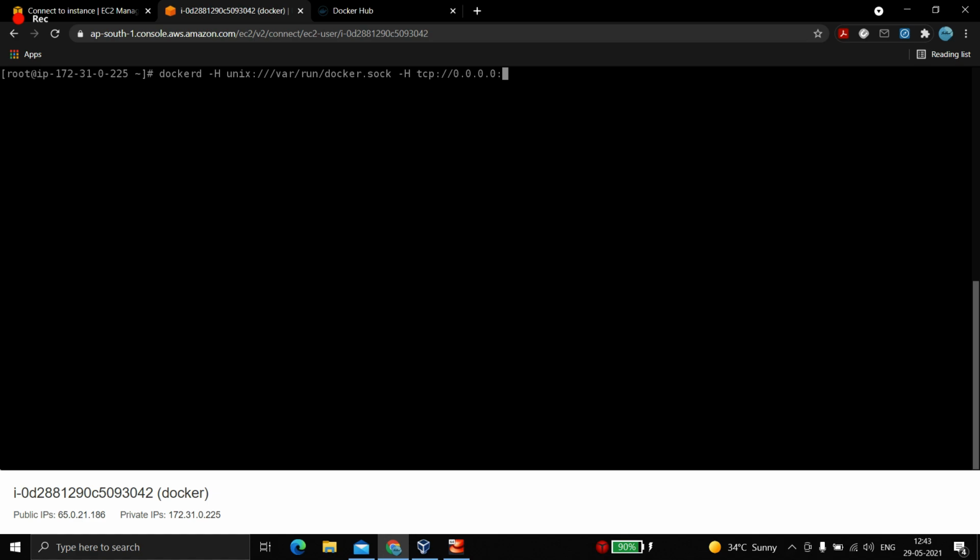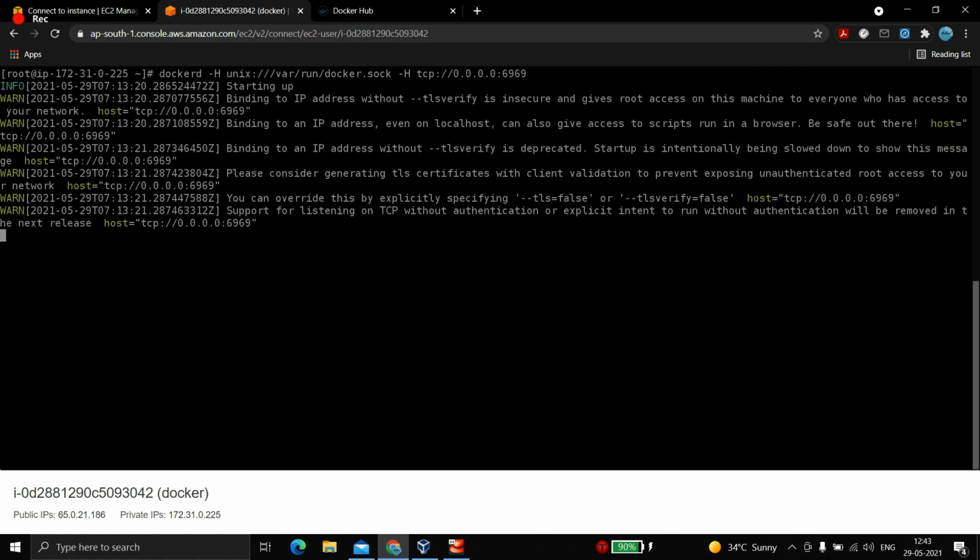So for that you need to go to one configuration file. Now you can give any port number here. Let's say this is the port number, and it would expose the Docker which is running, and it would start. Okay, so that's why I told you don't run systemctl start or enable Docker. First run this command, it will automatically do it behind the scene for us.